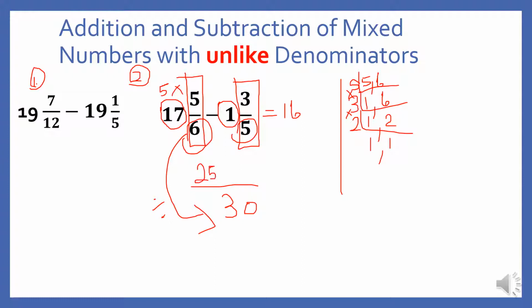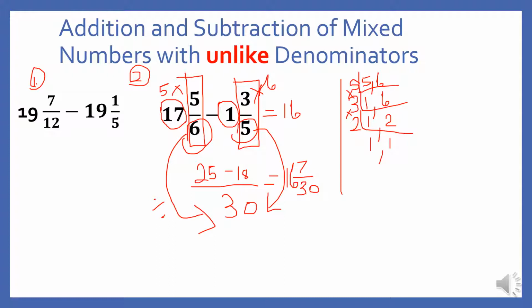I know, much easier numbers, right? 5 can go into 30 6 times. I'm going to multiply 6 by my numerator. 6 3s are 18. So what am I getting here? 25 subtract 18 is going to give me 7 over 30, which is my denominator. So let's not forget our whole number, which is 16. 16 will come in front here. So our answer is 16 and 7 over 30.